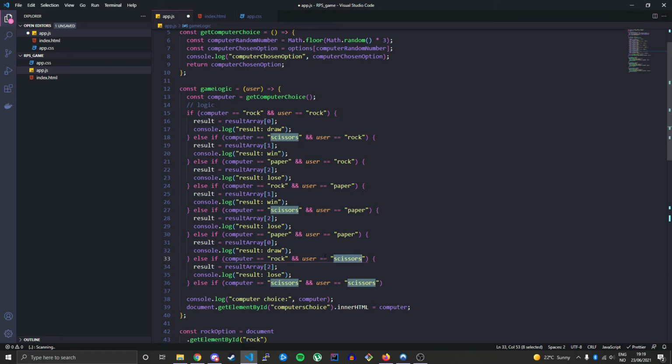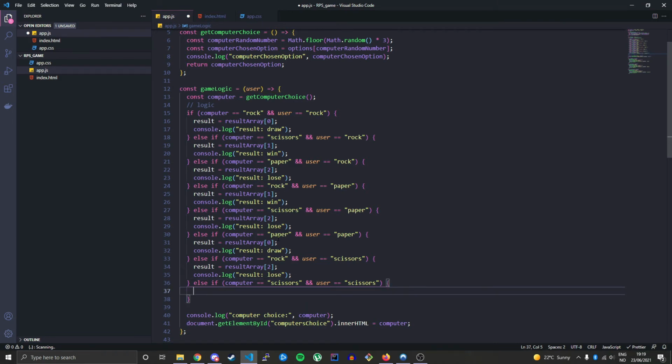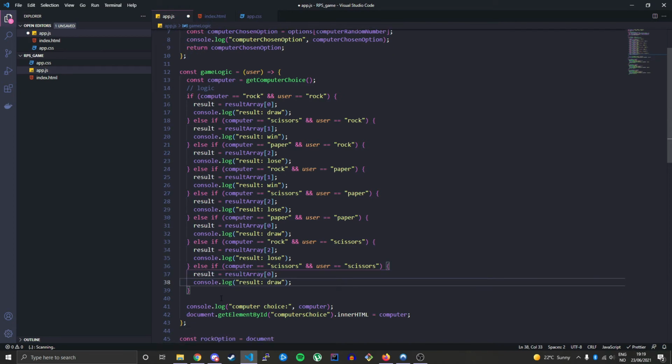I need to make sure that I write this correctly or it will be wrong. And this equals a draw, which is the first one. So maybe we can just do it like this. Getting a little bit lazy here. And that should make sense. Draw is the first one, yes.